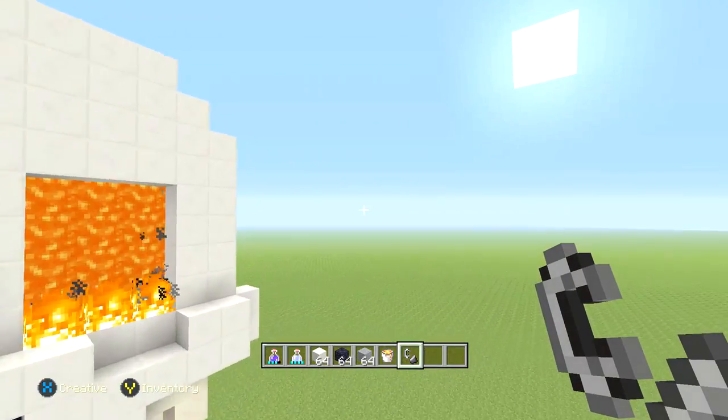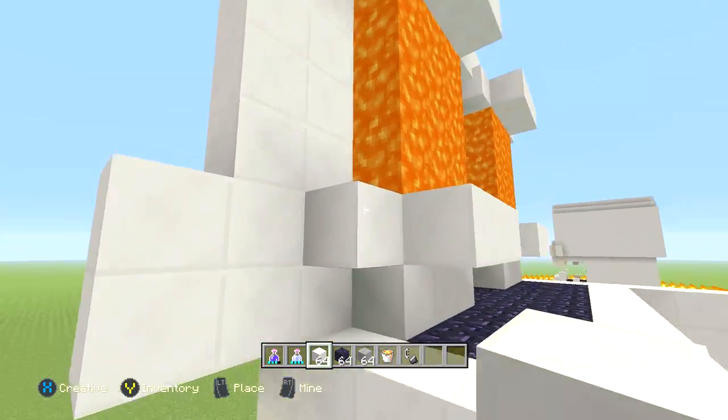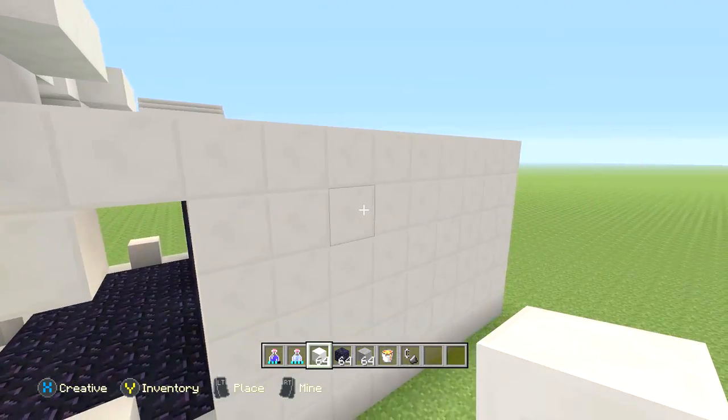Okay, so now we're going to get started on actually closing up the back of this head. So let's get started on that. For this, what you want to do is come to the back right here where we need the little lava area. And you see where this cheekbone extends? You want to bring it in one. So you want to be one block off from the bottom area we did.